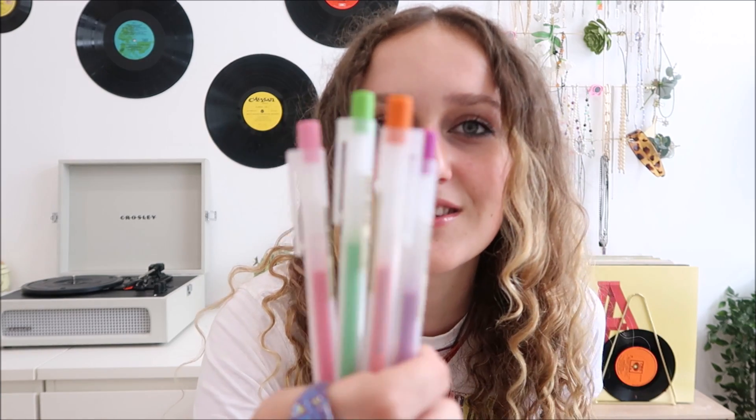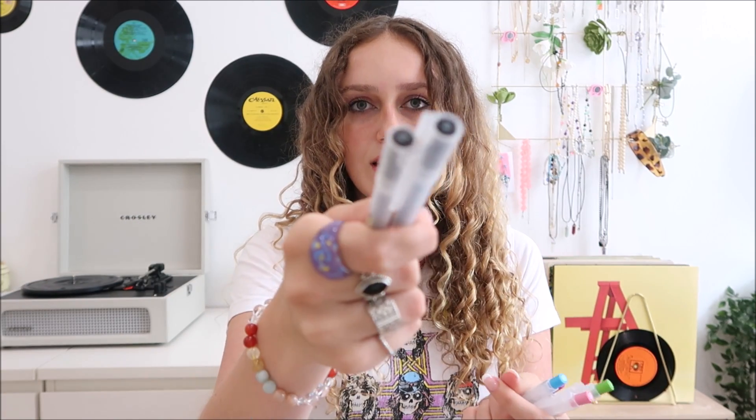I also went to Muji — not today, but at the start of the holidays. If you don't know what Muji is, it's kind of like a big stationery and organization store. I got a whole heap of pens for school and kind of forgot about them when buying more pens today — so I'm not going to tell my mum I bought expensive pens when I already had expensive pens. I got all these colored pens because I love writing in color and it's really handy for organization.